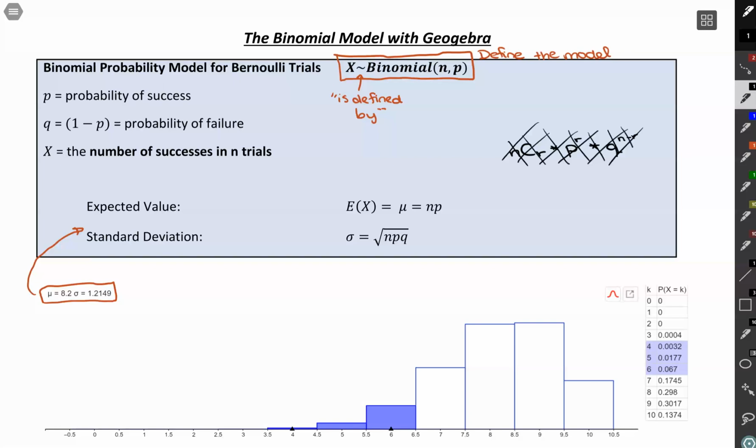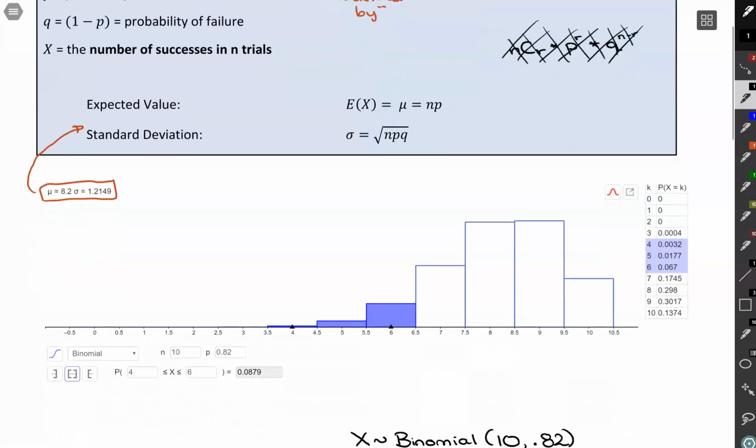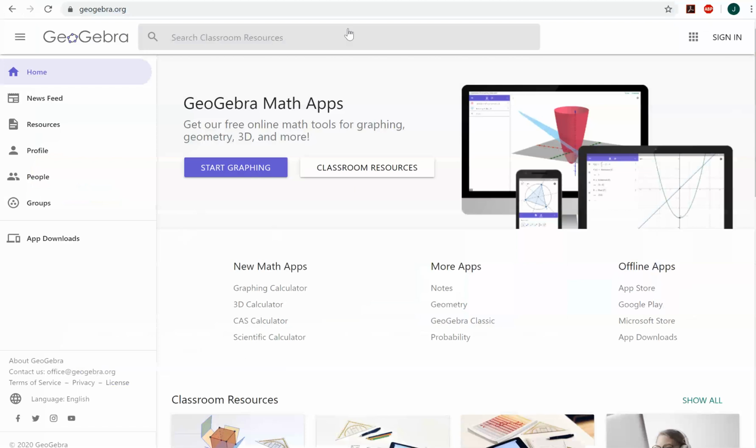What we're going to focus on is using technology. So let me get you to this screen right here in GeoGebra. What we did before is we went to GeoGebra Classic to get to the spreadsheet view, but this is a different side of statistics. This is probability. So we're going to be using this tool right here. You go to the GeoGebra website, then look at more apps, and then go to probability.